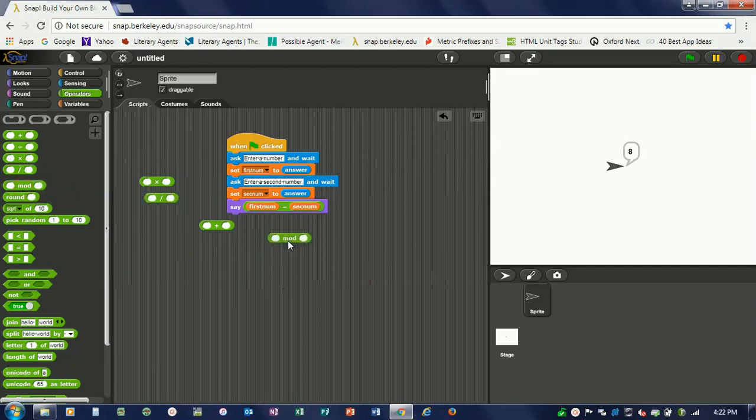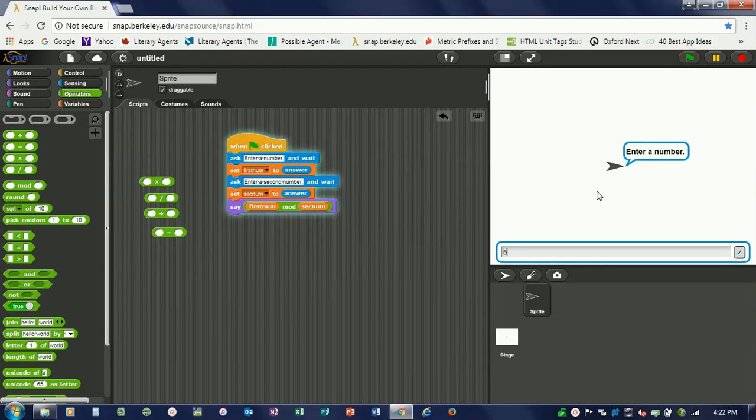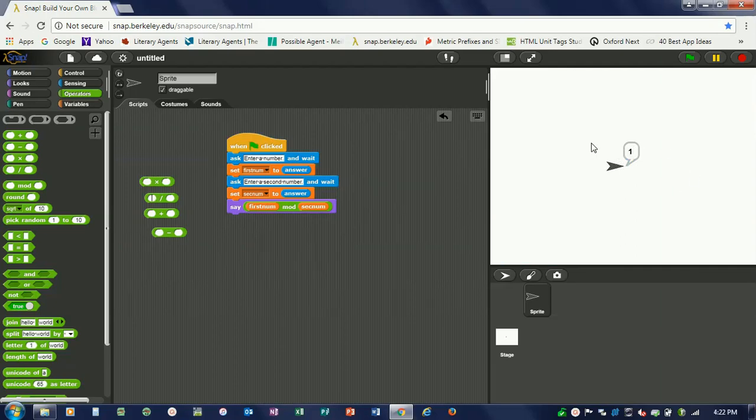Mod is actually very simple too. It's just basically the remainder of a division problem. For example, 5 mod 2, so 5 divided by 2 is the whole number, which is 2, and then the remainder is 1. So 5 mod 2 would equal 1. And you can also test that out. So say first number mod the second number, and it will basically give you something. So I said 5 mod 2 is 1. So 5 mod 2 is indeed 1.